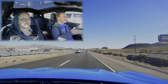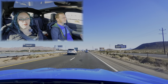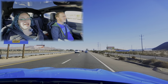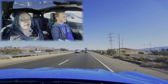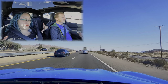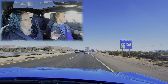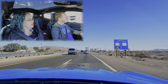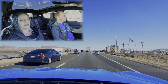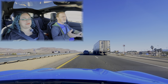Each charging pedestal had both CHAdeMO and CCS, and you could activate each one — basically meaning you could park whichever side was more convenient for your particular EV. I was certainly surprised there was no one else there. There's a ghost town road — exciting! We're hitting some more traffic but I'm excited for the Baker charging station. Hopefully we'll encounter more EV owners there. Maybe we can have someone take a photo with the heart for the EVA — it'll be super fun.